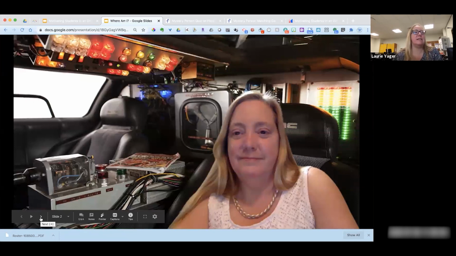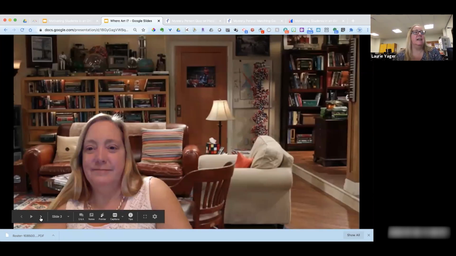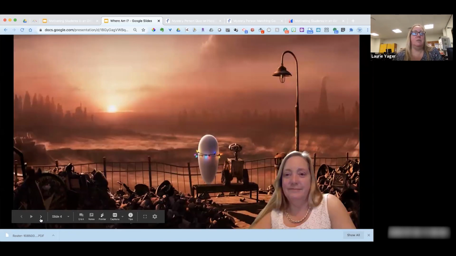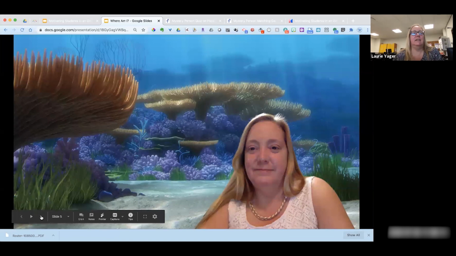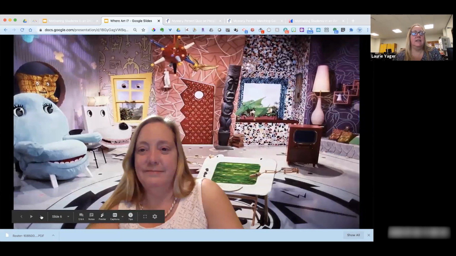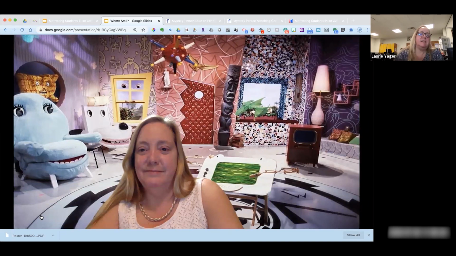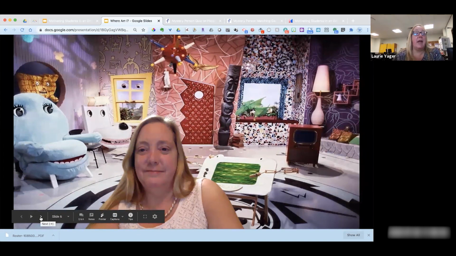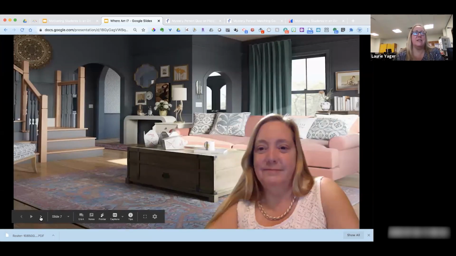Back to the Future, yes. How about here? Big Bang Theory's living room, yep. How about here? One of my favorite movies, WALL-E. What about here? Finding Nemo, yep. This one I was a little nervous about sharing since the main character, yep, Pee-wee's Playhouse. Pee-wee ran into a few issues that don't make him particularly school friendly after the show, but I thought amongst the adults I could share this.